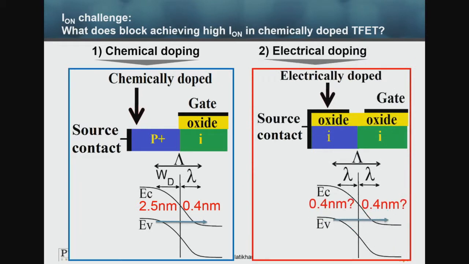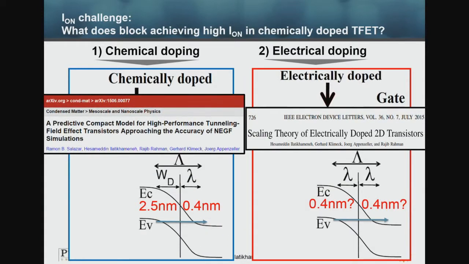So we thought that a simple solution would be to make electrostatic doping. We make two gates with different biases, and we make this PN junction. And we hoped that both of them had a 0.4 nanometer distance. We explained the details here, but after all, we found out that when we do electrical doping, this lambda increased to 1.5 nanometer.